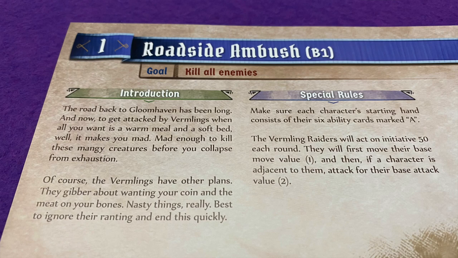Of course, the wyrmlings have other plans. They gibber about wanting your coin and the meat on your bones. Nasty things, really. Best to ignore their ranting and end this quickly. And the special rules are telling us, make sure that you've just got your 6 A cards in your hand. And it tells us how the Wyrmling Raiders will act.